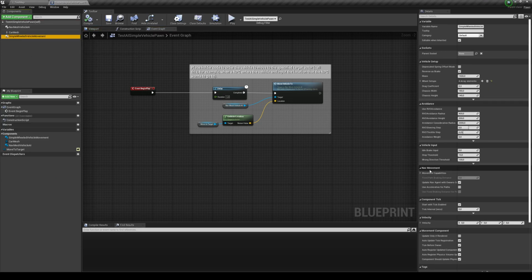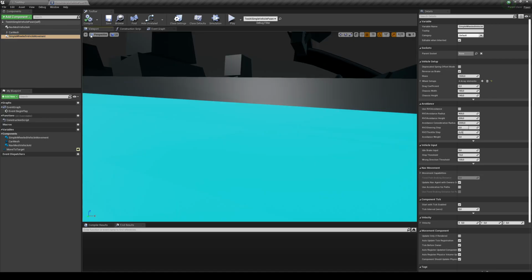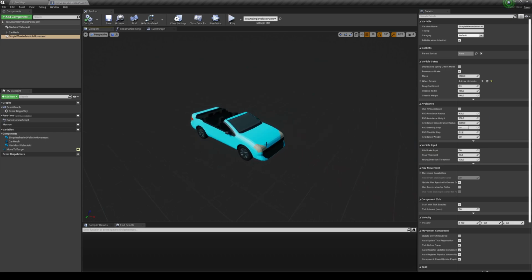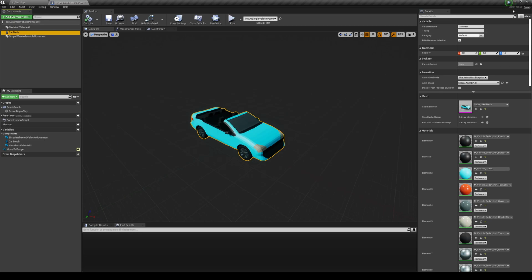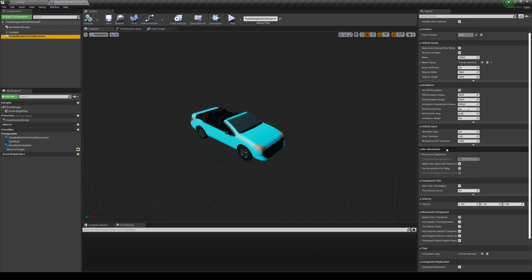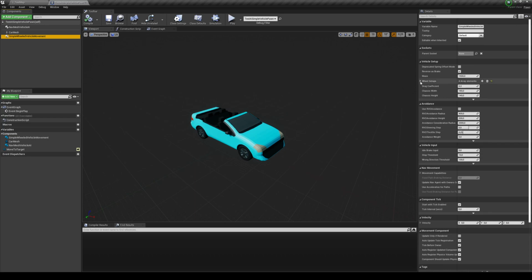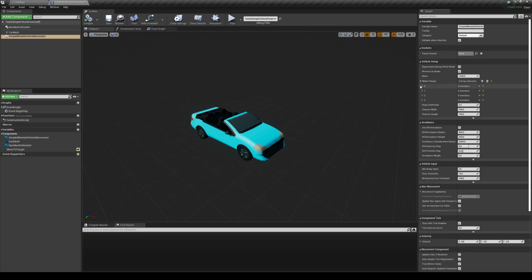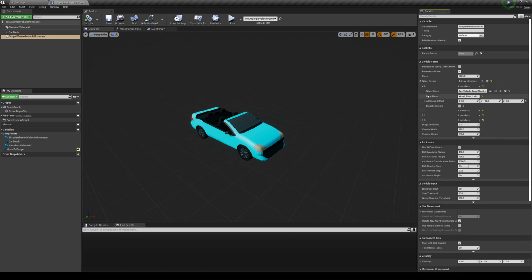Now it works kind of like the other system, so the way that you set up your mesh works the same way. The animation blueprint is also the same on the mesh. The only thing that changes is that this derives from a pawn and not a vehicle pawn. And this component, you add over here manually. It doesn't have the advanced torque curves and everything like that, but the setup for the wheels is the same. So you can just copy and paste that from the normal vehicle, and it will work the same.